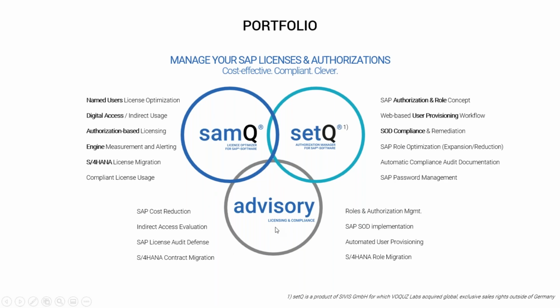So we help organizations not only get the best from the tool sets and make sure that they use those in the correct manner to maximize their investment in them, but at the same time, we help organizations get the best from the different complex areas of licensing as well as authorizations and compliance. So that's really an important element. We're not only a one-stop shop in terms of solutions, but we also have advisory services that complement the solutions that we bring to market.